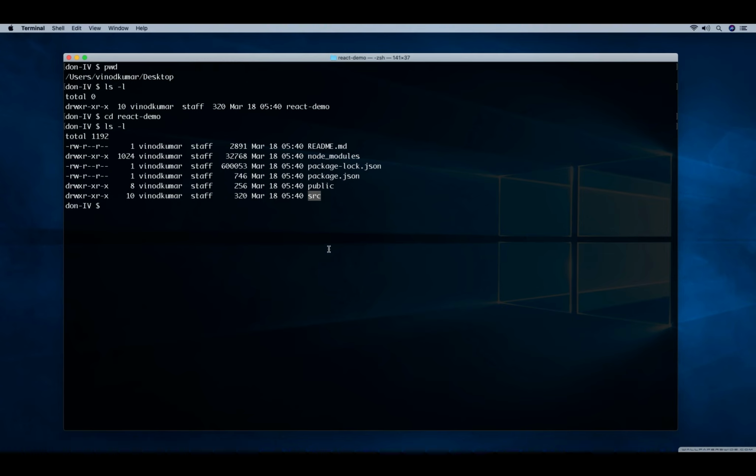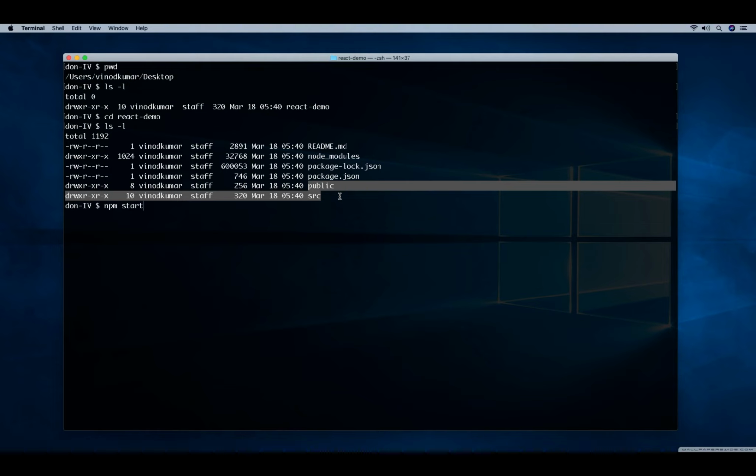So to see whether our application has been successfully created or not, let's just say npm start. That's all we have to do. Whatever the source code and public folder contain, it's going to combine into an application, convert all the JSX code, which is a template that has come up automatically, into runnable HTML JavaScript code, and deploy it on the development server, and then that will be opened in a browser automatically. All these things happen behind the scenes just by typing npm start.